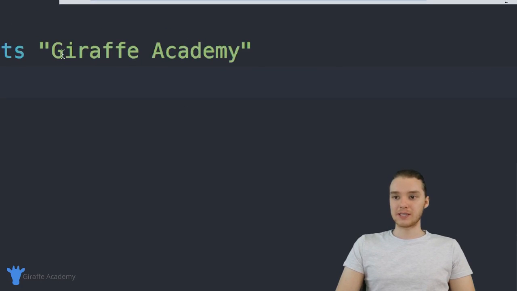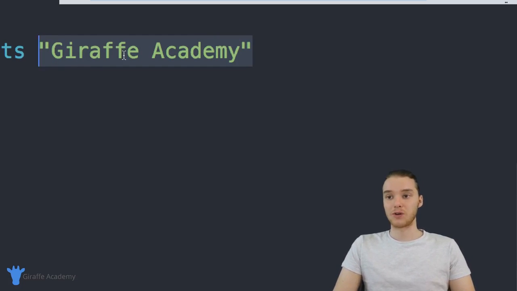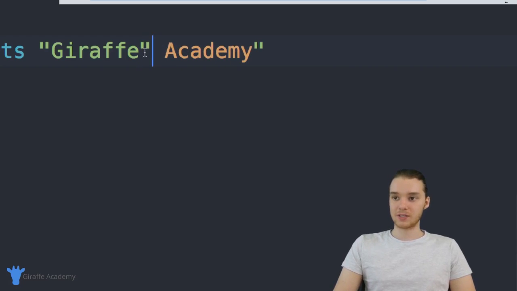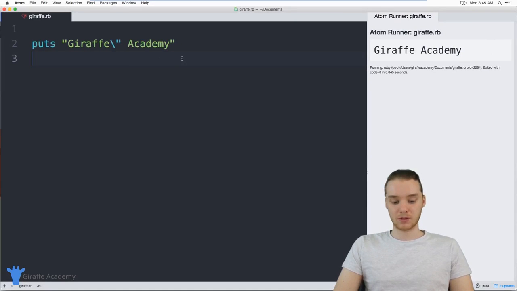There's a couple things we can do inside of these strings. One thing you might be wondering is, how can I print out a quotation mark? For example, this string is surrounded by quotation marks. We use the quotation marks to tell Ruby where the string starts and ends. But what if I wanted to use quotation marks inside of this string? If I just try to put one right here, you'll see that it messes everything up and it ends the string. In order to use a quotation mark, I can put a backslash and then put the quotation mark, and this is basically going to tell Ruby, hey, I want to literally enter in the character quotation mark. I don't want to use it to end off my string. So now I should be able to print this out over here. You'll see we're printing out a quotation mark.